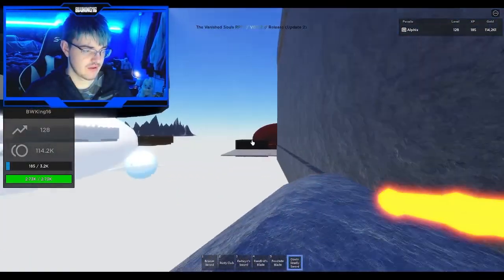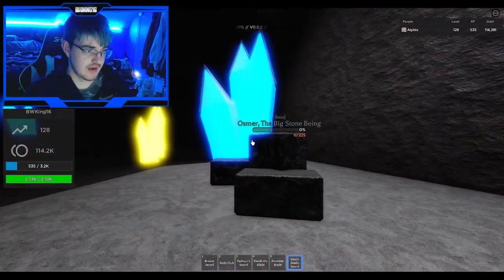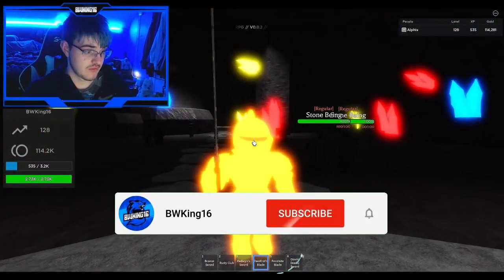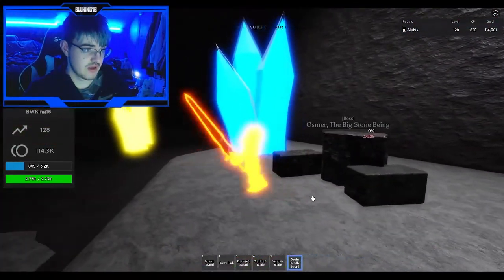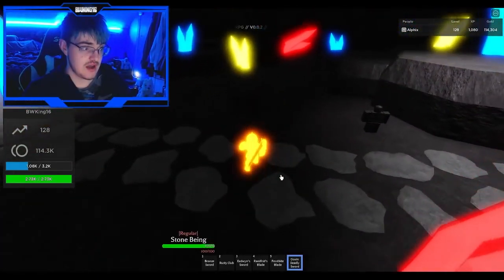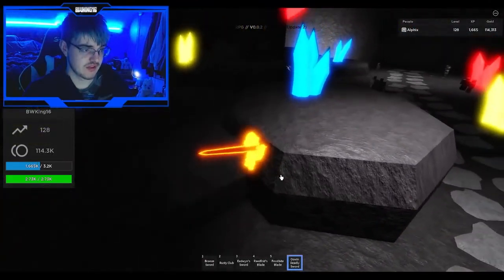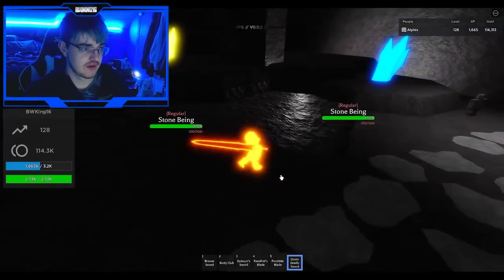Okay, we got this big stuff. So it looks like Osmer, and I actually got this too. Wait, where is it? Oh, I don't have the club anymore. Huh, that's interesting. I got the hammer earlier, but I guess they deleted it for some reason. That's really weird. Okay, so we got stone beings and all that stuff. Let's go ahead and move on to the next area.